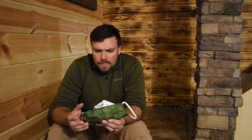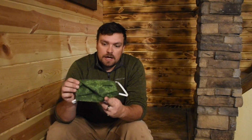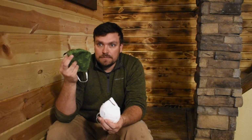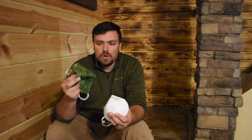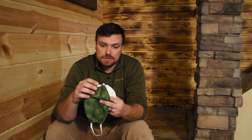The other thought is, if you have elderly family members, you could make a couple of these, especially if they live in, say, a nursing home, then they can wear this around the nursing home. So if somebody does have a cold or influenza or COVID-19 or whatever, they now have something that they can wear and then they can actually wash and reuse.